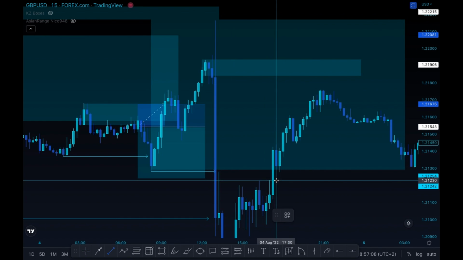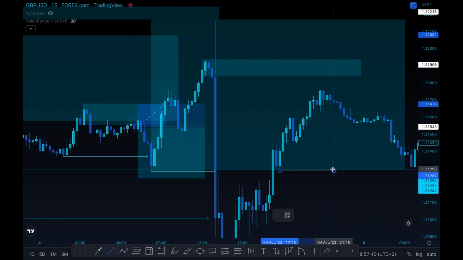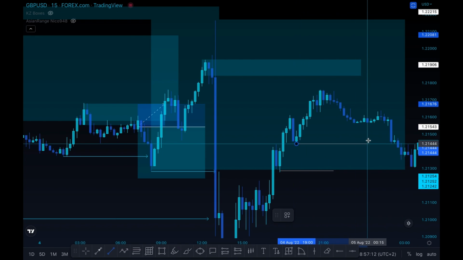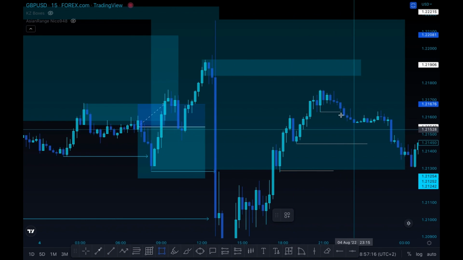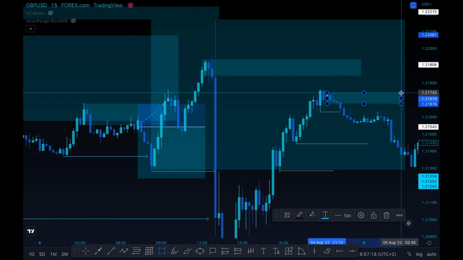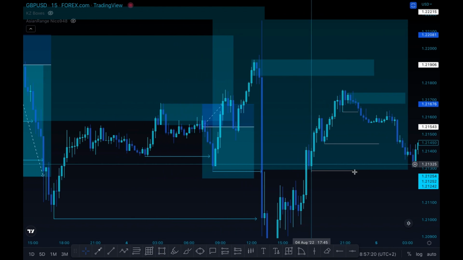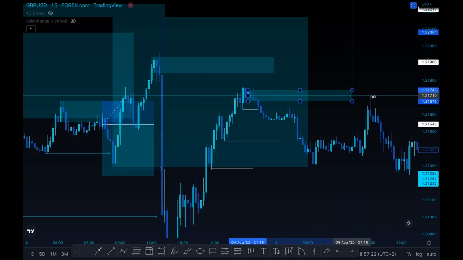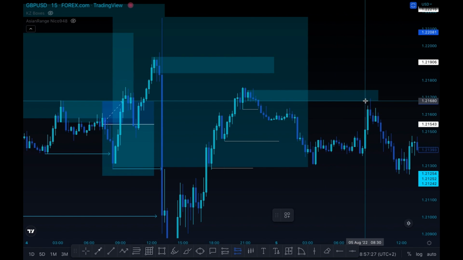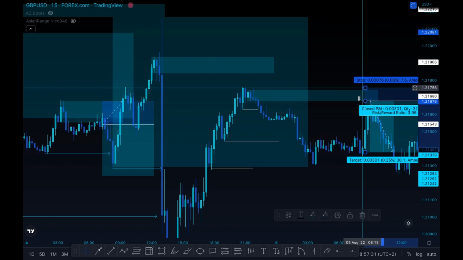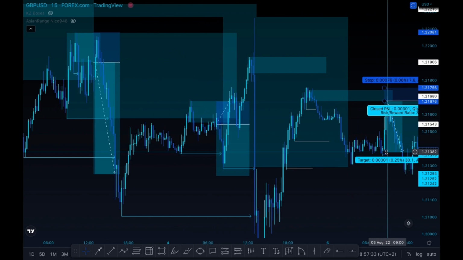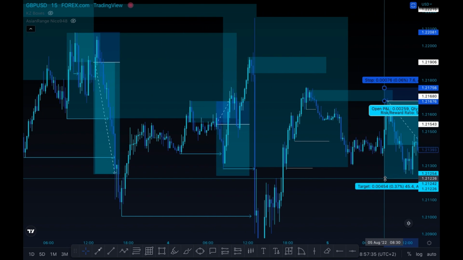As you can see, there was a low, didn't get broken. There was another low, didn't get broken. But here we go. Here is a nice low that's broken. And what was made after that break? Nice, beautiful change of character right there. And that would have been your nice entry. Boom, right there. Stop loss just a few pips above there. And you can target, if you want, a nice 1 to 5 there.